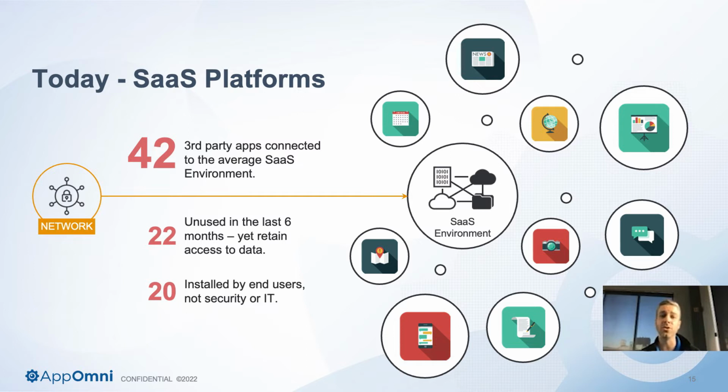This is end users directly installing applications either through the App Store or connecting via OAuth, and you have these apps in your production environment with part of your users' credentials, and the IT team doesn't even know what these applications are, and the security team has no visibility. This is not the exception. This is the rule. We see it all the time.